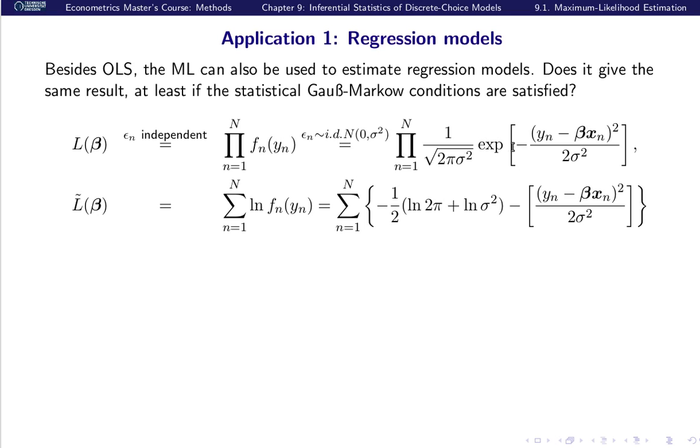So the product and exponential function and all that is cumbersome to take derivatives of, so that's why we now apply the logarithm. The logarithm turns the product into a sum. So inside the sum we have the logarithm of this f, and the logarithm of this f is just taking the usual logarithm rules. For example, 1 divided by the square root gives a prefactor minus 1/2. The product gives a sum of the logarithms, and the exponential function gives just the exponent itself.